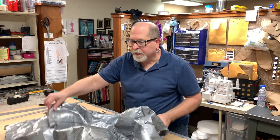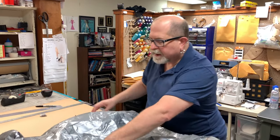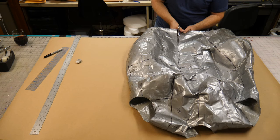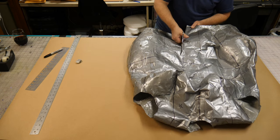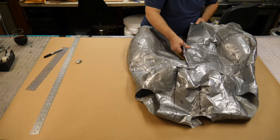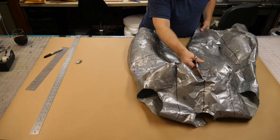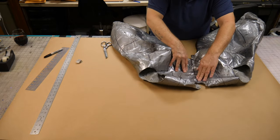Alright, so next we're going to find the center front line and we're going to cut it in half. And in a perfect world, the center front line would be exactly center, but it's difficult to get that to happen. So I'm going to measure it when I'm done cutting, and I'm going to choose the side that is just a little smaller, because it's easier to pad your dress form than it is to make it smaller.